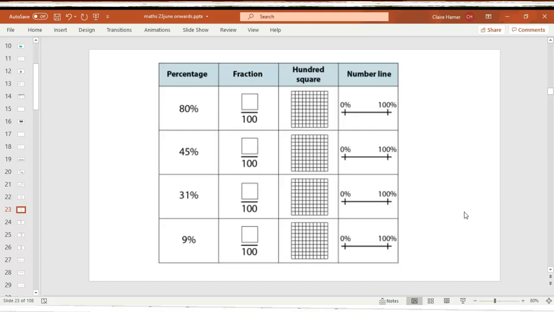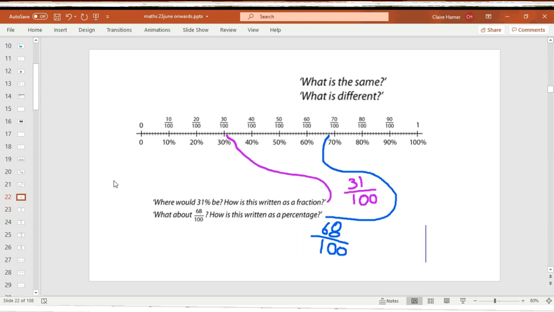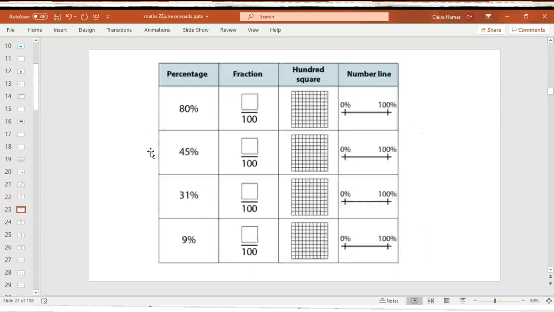I wonder now if you can complete this. I would like you to write it down. So you can't complete the 100 square because you haven't got that in front of you, but you can complete these parts, and maybe you can just point to where you think it would go on the number line. On your piece of paper, I'd like you to write down 80% equals what fraction? Okay, it's not tricky. Look at the diagram, look at the number line. Okay, this will help you, so you can always rewind to this point. Just spend a couple of minutes writing down percentage and equivalent fractions, please. Have a go.